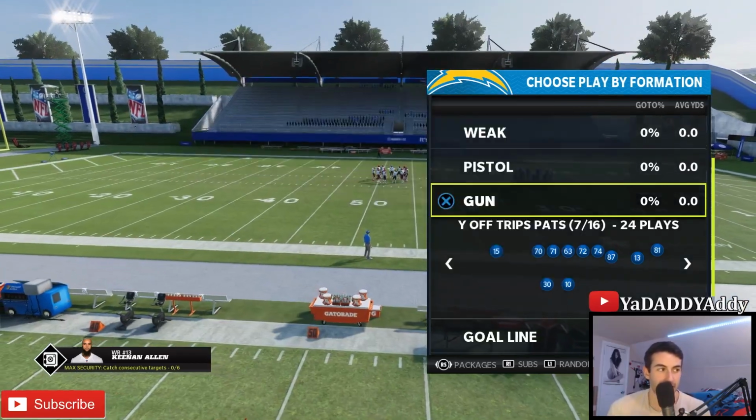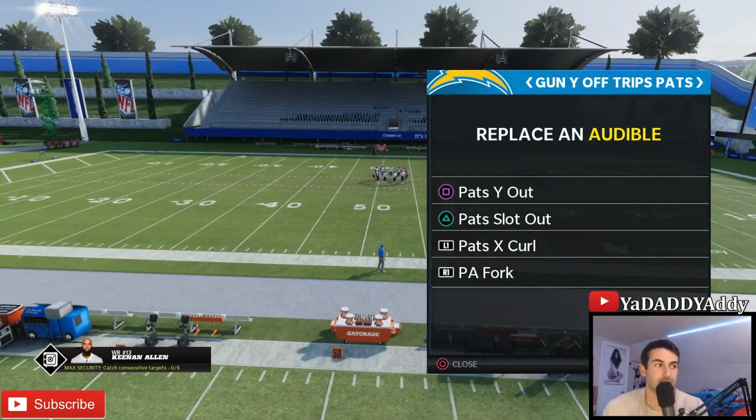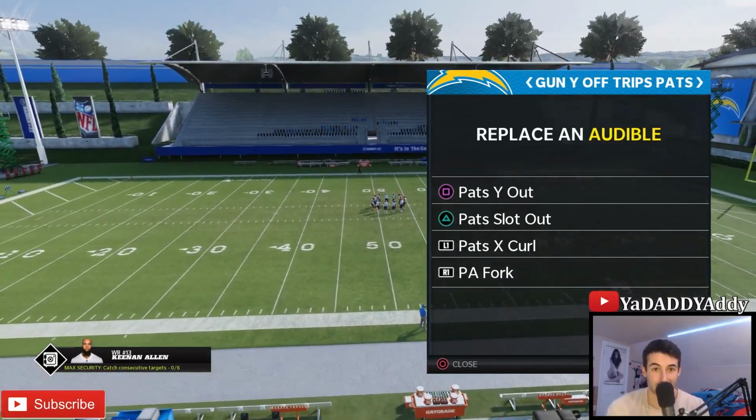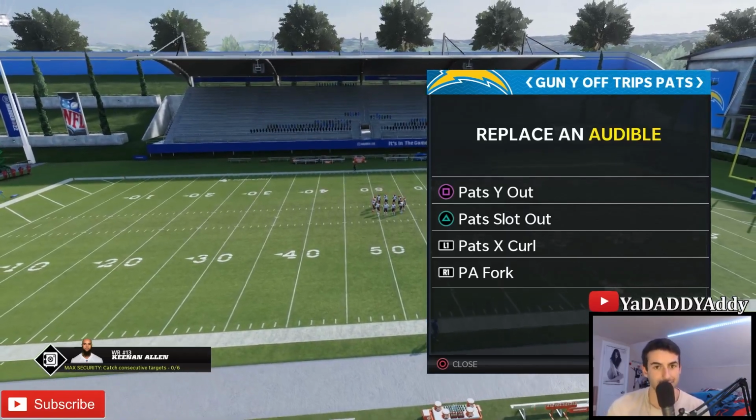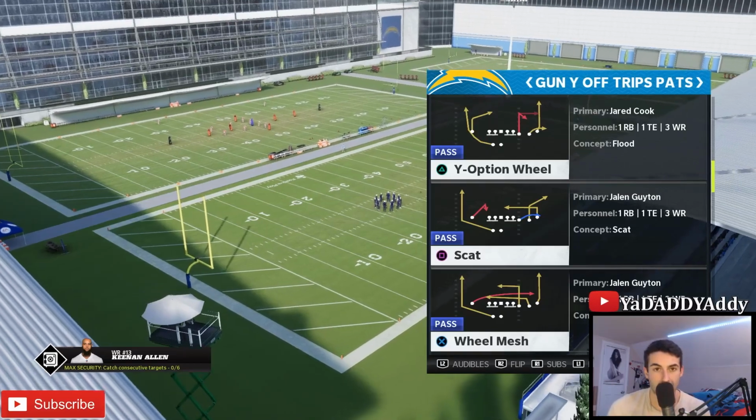The formation you want to go to is Y off trips Pats. The audibles are going to look like this. So it's Pats Y out, Pats slot out, Pats X curl, and PA fork. So it's a lot of Pats type plays. And the play you want to select is Y option wheel.